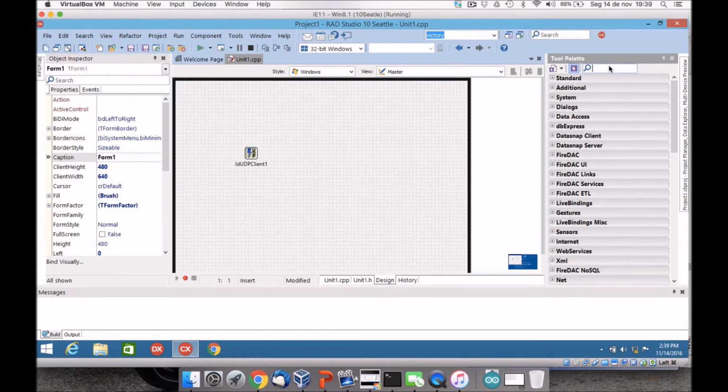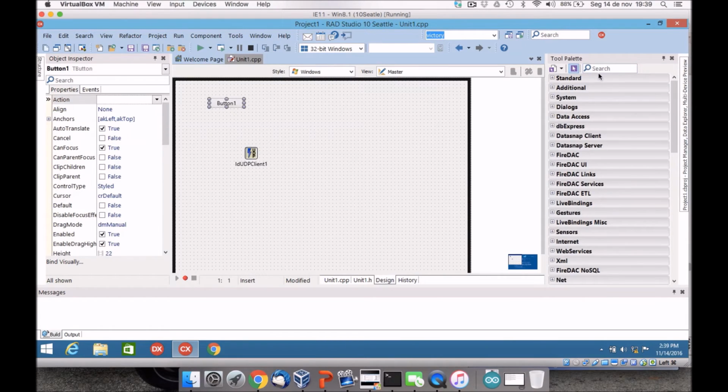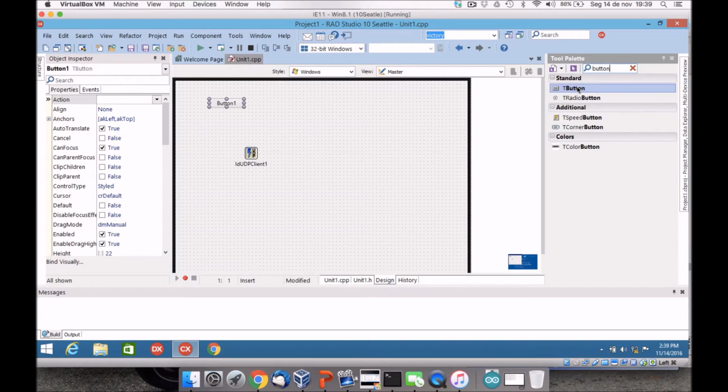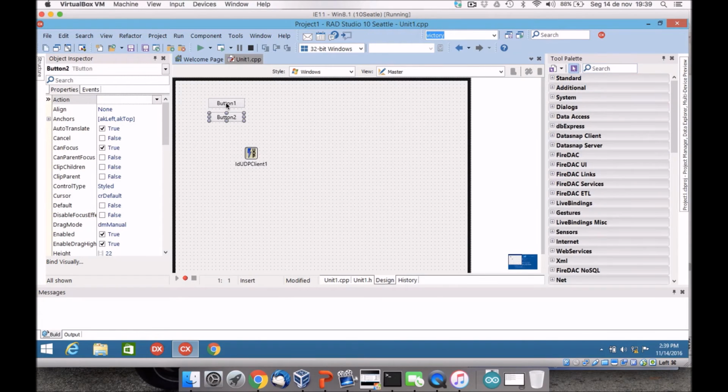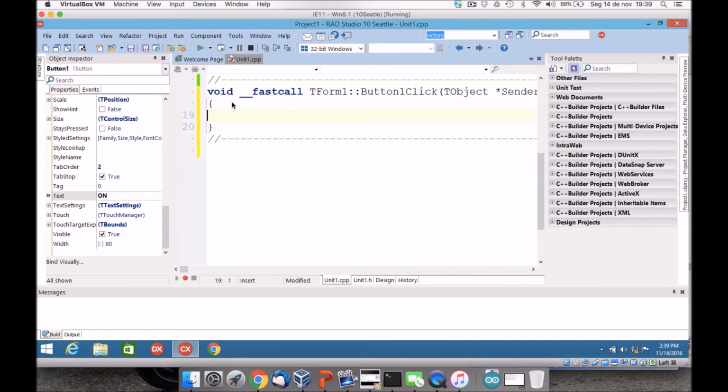And now we will only add 2 buttons, button 1 and button 2. And this is going to be the on button. This is going to be the off button. And this guy over here, I'm going to call IdUDPClient1.